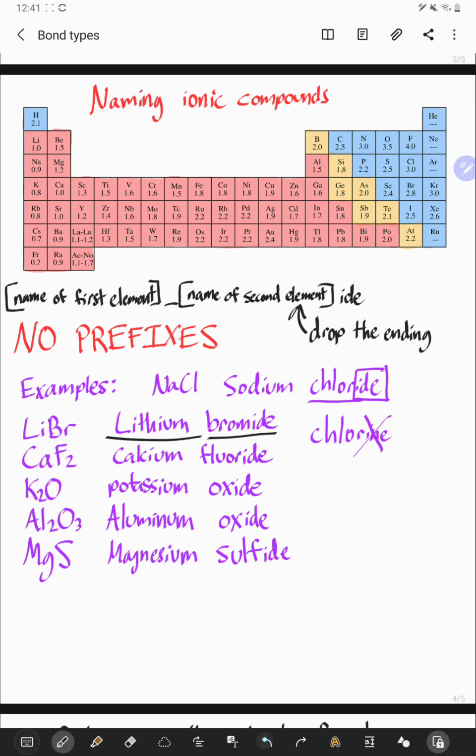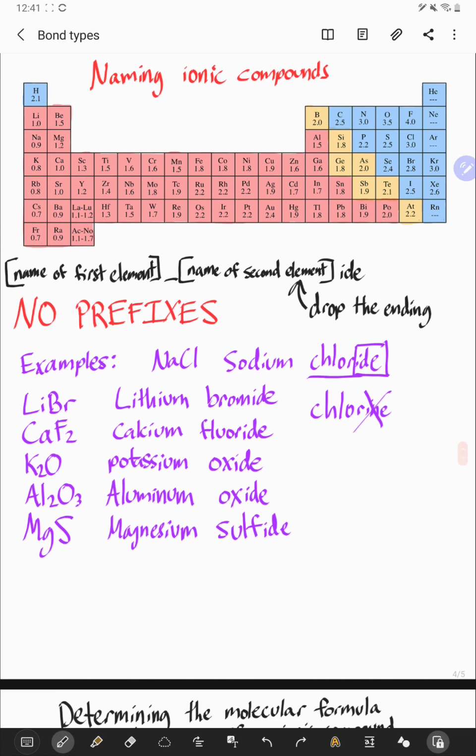But it's going to be a little more challenging to go backwards, because we're going to have to figure out how many of each element there are. There's no descriptor here telling us how many fluorines we have. We have to figure out that there are 2 fluorines in calcium fluoride, for example. But I'm going to show you exactly how to do that here in this video.